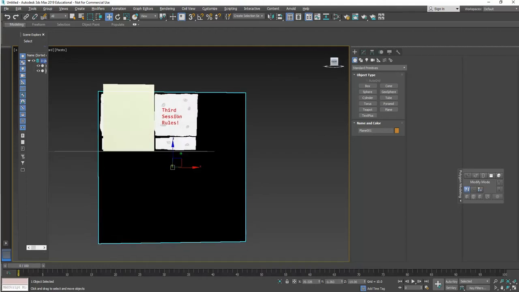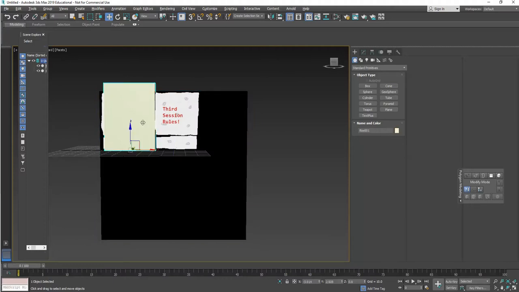So now I've got a reference image in here and I've got a box. I want to make sure my box is a little bit closer in size. I haven't done anything else with it yet, so I can just proportion it the way I want by clicking on these vertices and changing them one way or the other, or use the Move tool to line them up so that I've got my box and my artwork really close to the same size, just to make it easier on myself.